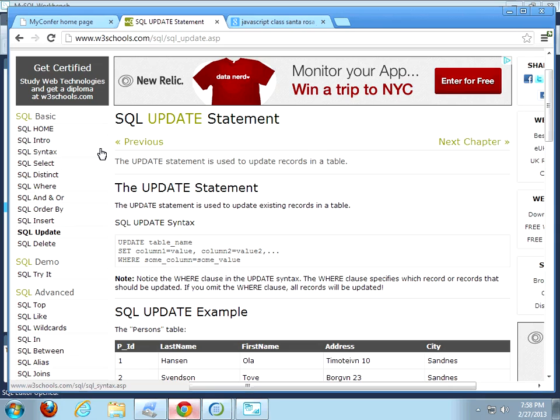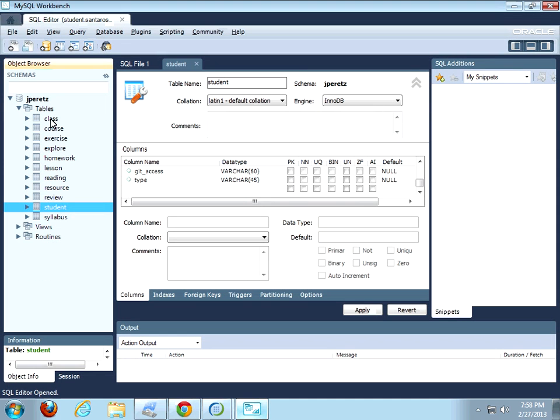So what have we talked about? We talked about the fact that there is a database, which is a collection of data. That's something that sits on your web server somewhere, or on a server somewhere. We talked about the fact that the way you use it is by creating tables and designing tables that have columns that hold this information, and in a way that they sort of relate to each other. So, as an example, let's go back to this MySQL Workbench. Here are all my tables: class, course, exercise, explore, homework.